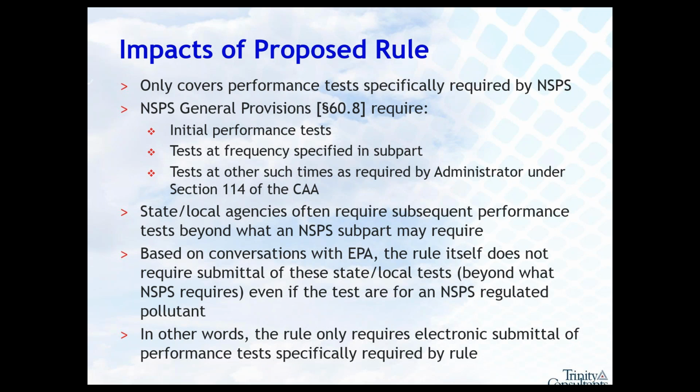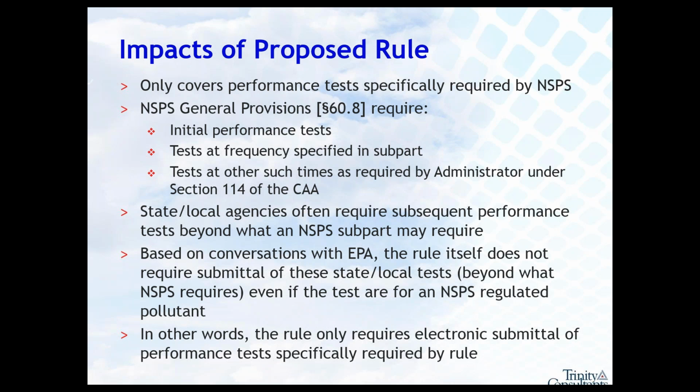The types of performance tests required under the NSPS general provisions include initial performance tests, tests at frequencies specified in individual subparts, and tests at other times under Section 114 of the Clean Air Act. Basically, what that means is that any performance test that's specifically identified in a new source performance standard that's covered by the rulemaking would need to go into the CEDRI system.